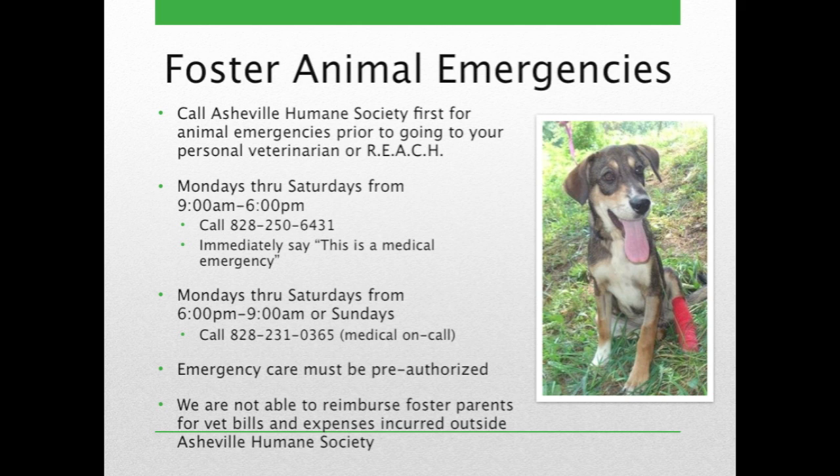Or they may hear what you're saying and say, you know, that should be fine to wait until tomorrow, and then at that point they would let me know, or you can contact me directly by email and say, I would like to bring my animal in tomorrow to be looked at. I spoke to someone on the phone, and they suggested that they be seen by medical, and then we can schedule an appointment for that.